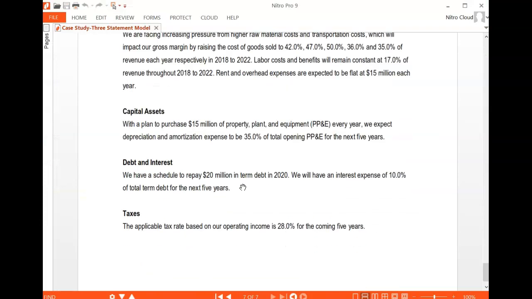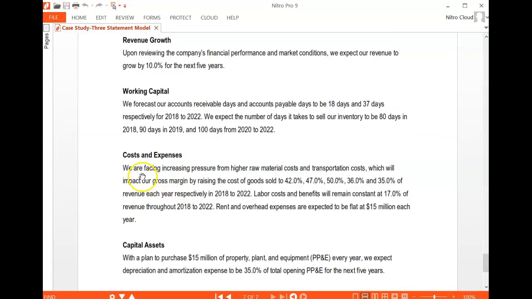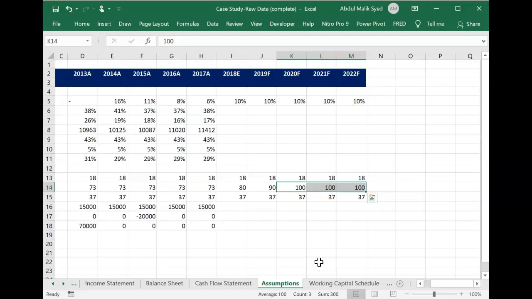Then go to the cost. We are facing increasing pressure from high raw material cost and torque pressure, which will impact our gross margin by raising the COGS to 42, 47, 50, 36 and 35 respectively for 2018 to 2022.